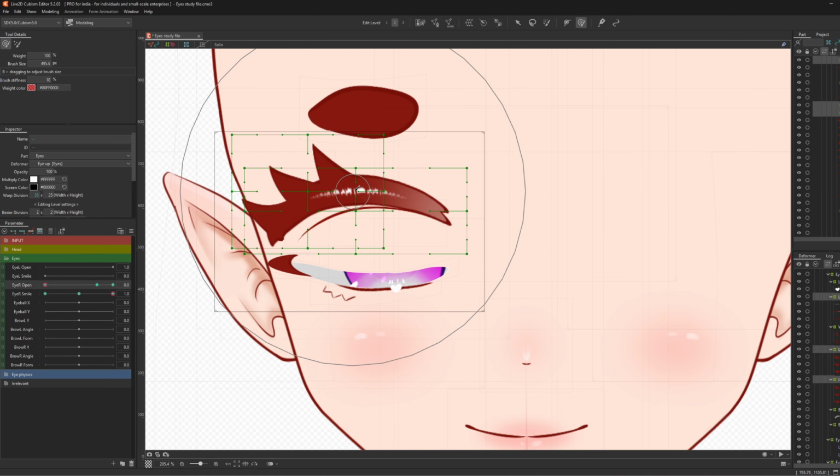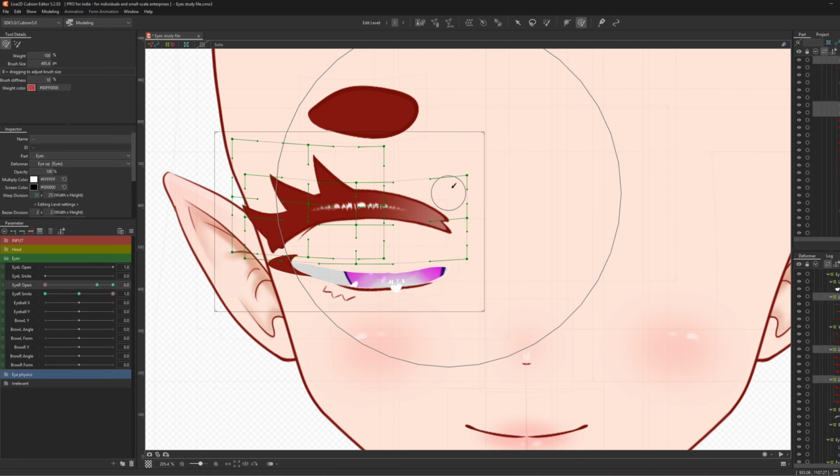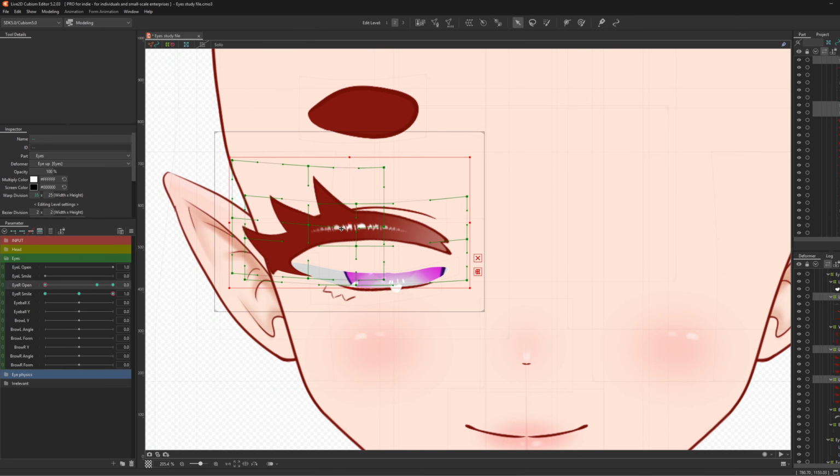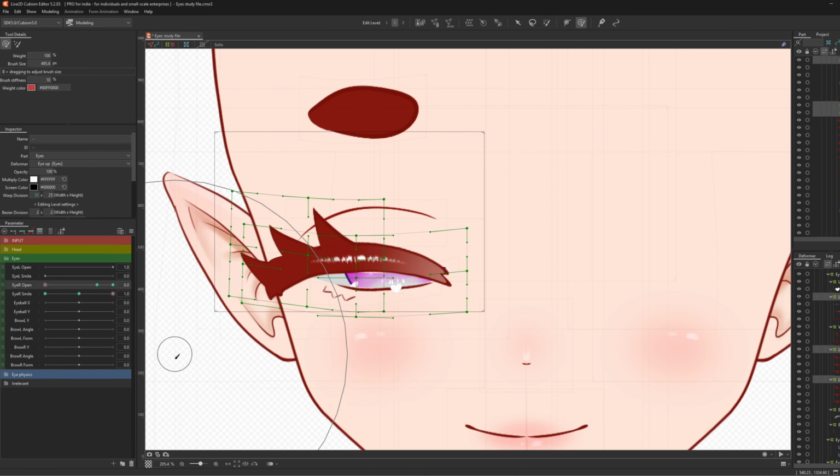And this one's easy. We just lower this and then adjust.